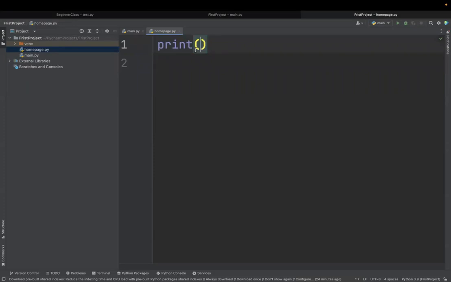In PyCharm, we have something called IntelliSense. With IntelliSense, anything that you type, it tries to give you the meaning of it, or tells you whether you are wrong or right. PyCharm is a code editor for Python.